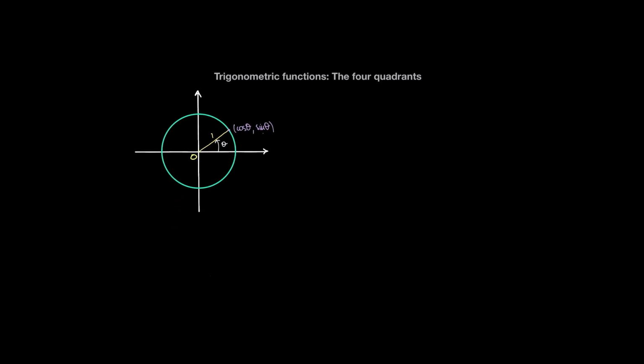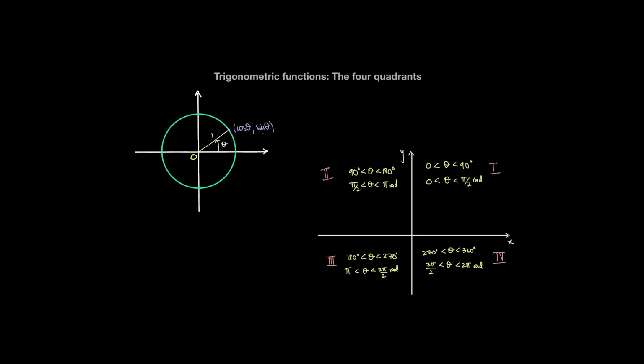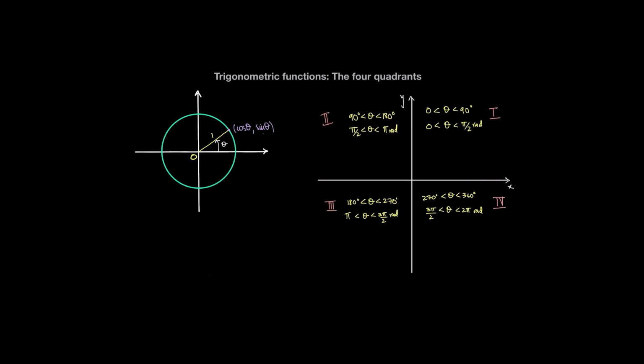Now what we have over here is a unit circle. And we know that the x-coordinate of any point in the unit circle is cosine of theta and the y-coordinate is sine of theta, in terms of the angle theta that is subtended from the positive x-axis. If you look at this angle theta the way I've shown you, it is between 0 degrees and 90 degrees, so it is an acute angle. We can say that it is between 0 and pi over 2 radians.